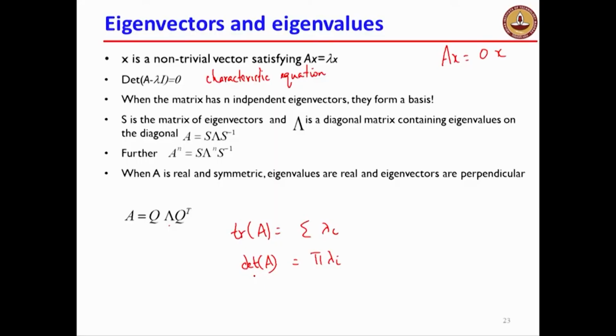So for a singular matrix with determinant equal to 0, one of the eigenvalues will definitely be equal to 0, which is also obvious from over here. Because for a singular matrix, determinant is equal to 0, it is equal to product of the eigenvalues, therefore at least one of the eigenvalues has to be equal to 0. Secondly, even though the original matrix may be real, you may end up with complex eigenvalues. However, if the matrix is real and symmetric, all eigenvalues are real, and you can find linearly independent eigenvectors. Not only are they linearly independent, you can also find them to be perpendicular to each other.